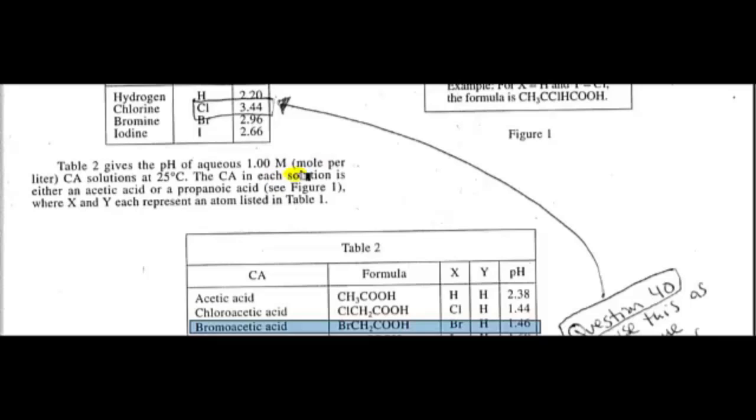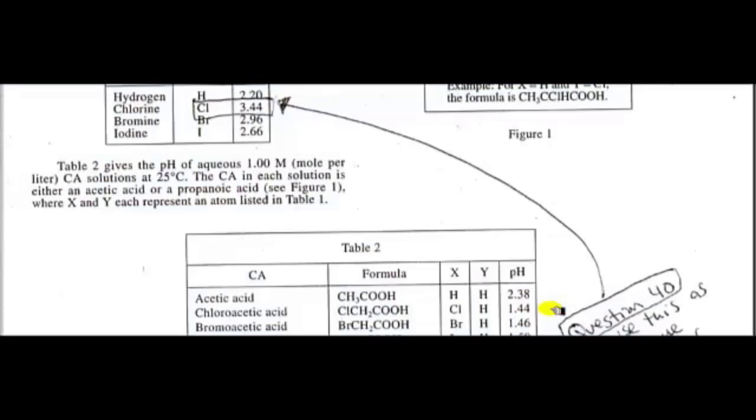Let's go ahead, take a look, make sure that we're on the right page. We continue on down the line here. We look at iodine. Iodine, the electronegativity goes down. We're now at 2.66, so we can anticipate that if we throw iodine into an acetic acid, the pH is going to come up. Here we find iodoacetic acid, and we see that indeed the pH now comes up to 1.59.